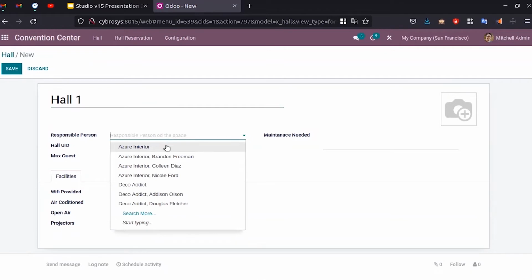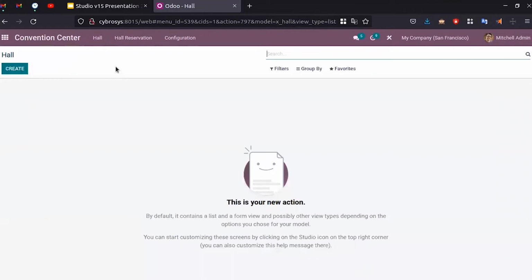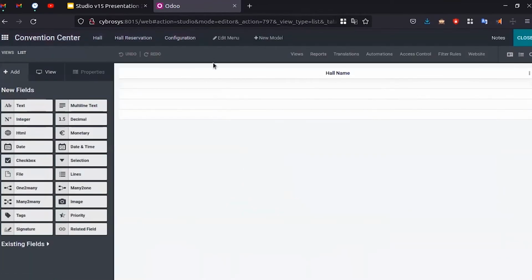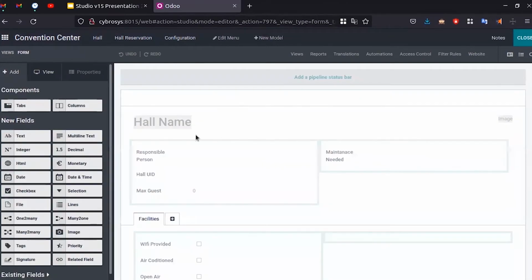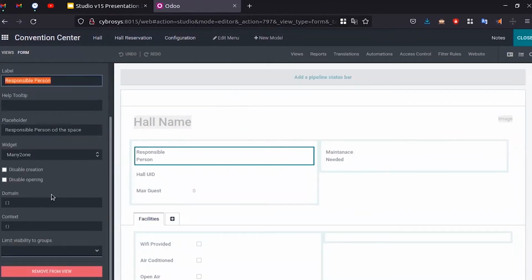And the responsible person for this, let it be someone. Okay, actually, we need to change this responsible person from the contacts to the user. So we can do some changes on the go also. So I'll just edit it. Click onto this, and we can see the responsible person over here. Actually, we need to change this from the contact to the users.